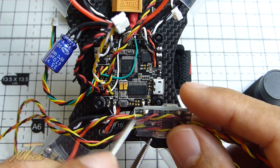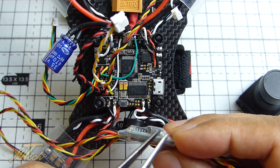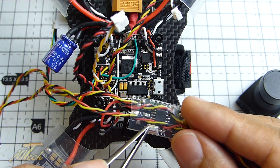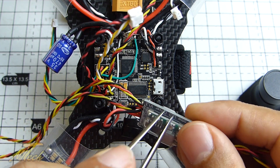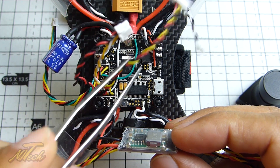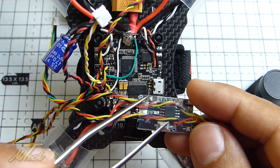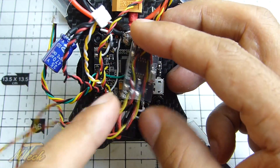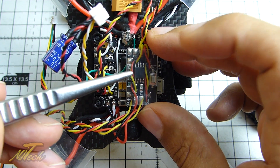One thing that's a little bit annoying about this is that most of the time when you mount things like this somewhere on your quad you're mounting the flat surface, and obviously this huge regulator up here in a big lump makes it really quite tricky to find somewhere to mount it. You really want to be sticking down this surface, but unfortunately the push button for selecting your program on this board is on the flat side — super annoying. That's also ruled out mounting it on the top plate, which was my original plan. So what I'm actually going to do is use some sticky pad and have this mounted just on top of the flight controller to the left, so I can still get access to the button and keep it low profile.